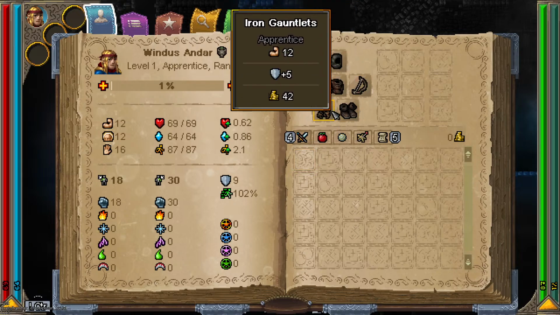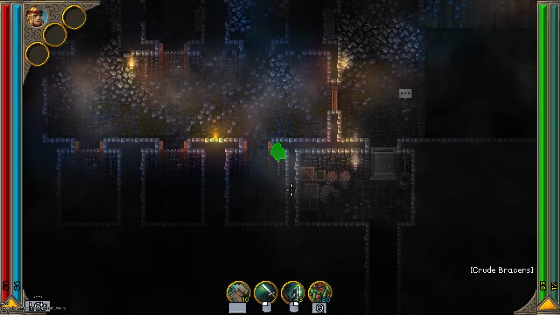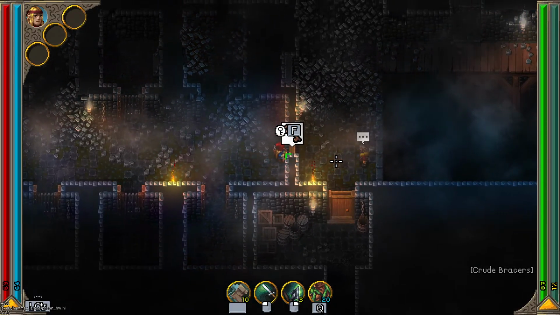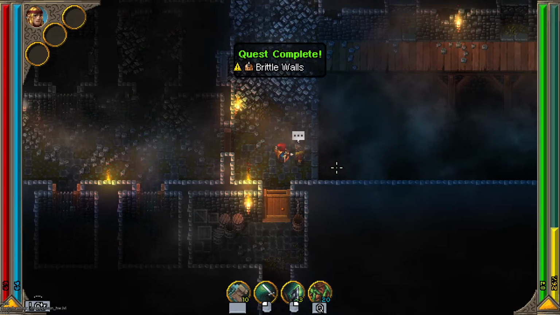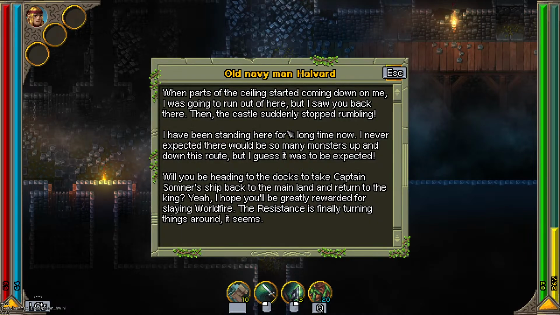Okay, anyway, I've got the iron gauntlets. That's fine. I think it's like you drop. Oh, I dropped it. That's what it was. All right, cool. Hello. I was actually just going to leave. I heard the roar from the dying dragon. Okay, tell me more.